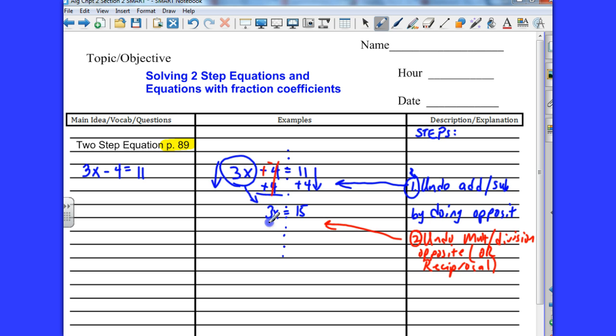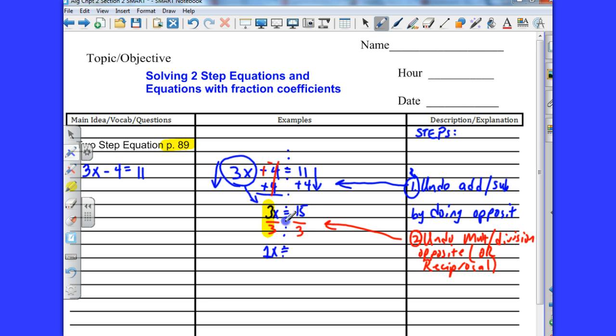3x, it's 3 times x, so I divide by 3. And you have to hit both sides. All right, 3, and so here's what happens. See this 3 over 3 right here, 3 divided by 3? Well, what's 3 divided by 3 equal? 1. 1x. That 3 over 3 became 1. That's the game, remember? That's the whole game.